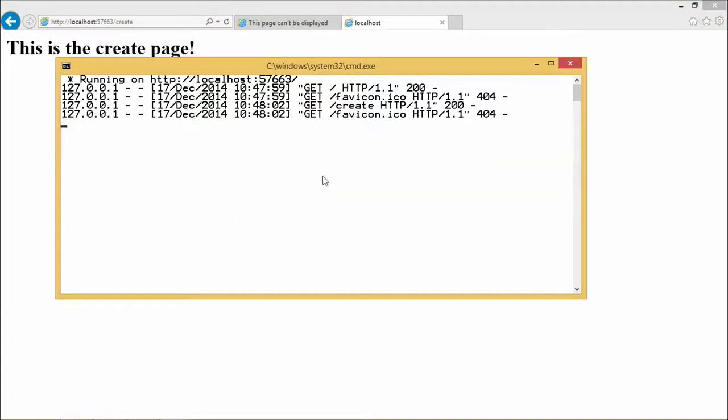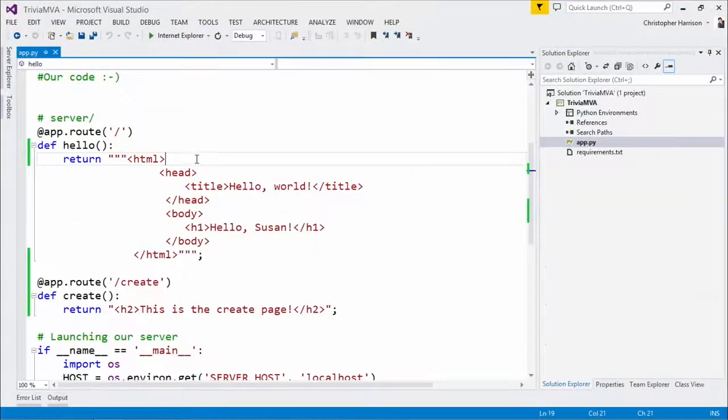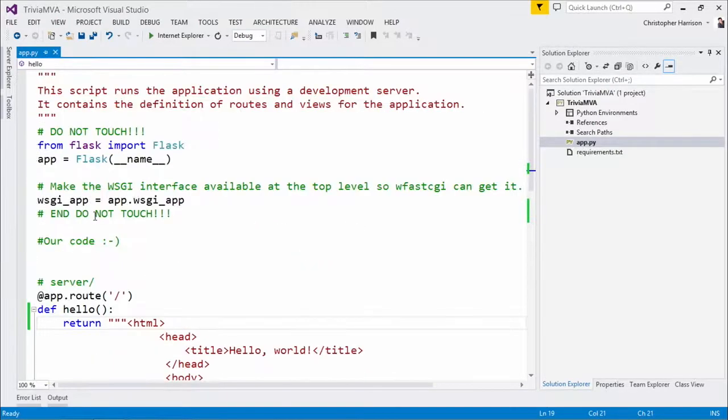Now, let me close that out, and I'm just going to close all of that out. There we go. One of the things that can happen here is that your application can get very big. It's very possible that you're going to have dozens, maybe even hundreds of different routes out there. It's going to get a little bit tedious to try and keep everything inside of one file. It could get very cluttered. Fortunately, we can create additional files.